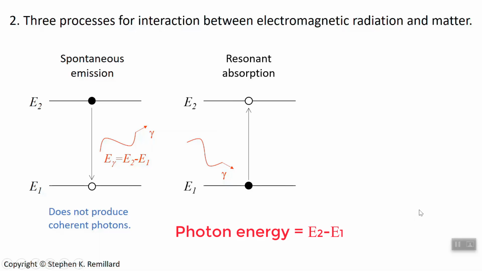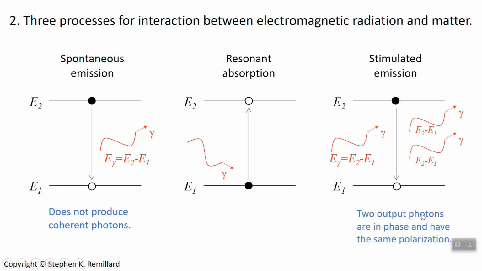With an electron in the excited state, it can go back home through spontaneous emission, but there's another more remarkable method that involves perturbations. If an electron is in that excited state and a photon whose energy equals the energy difference between E1 and E2 encounters this system, it could tickle that electron that's in the excited state, causing it to jump back down to the ground state. And because all it did was tickle that electron, that incident photon does not get absorbed.